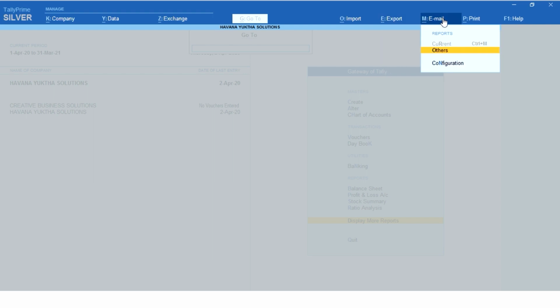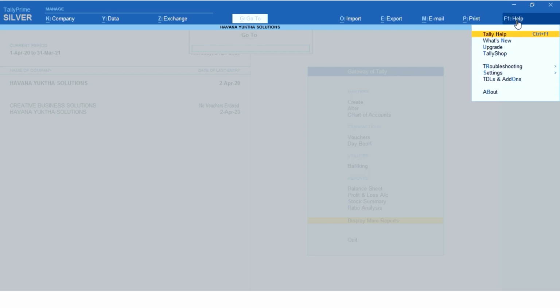And you can also send a mail from Tally Prime directly without logging in to your account. For example, if you have a Gmail account, no need to open a Gmail login. You can configure it in Tally and send an email directly from Tally. And the print option. If you want to print anything, it may be an invoice or a report, you have to use this print option.